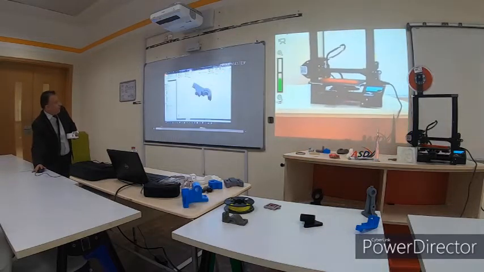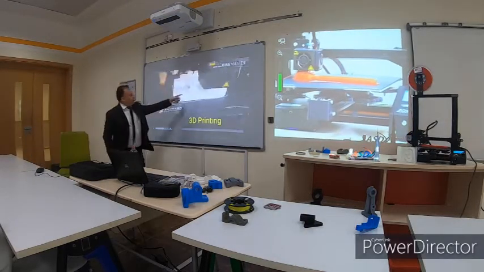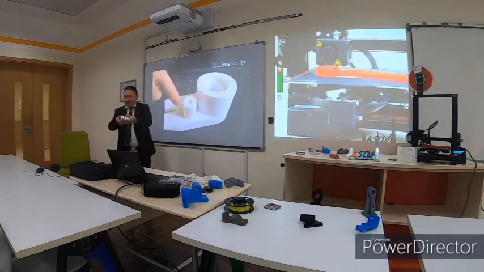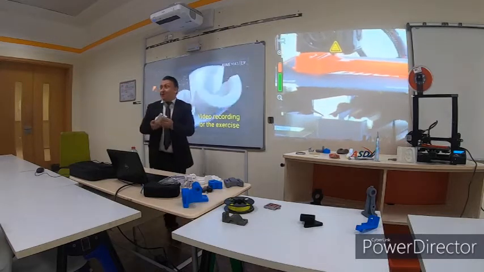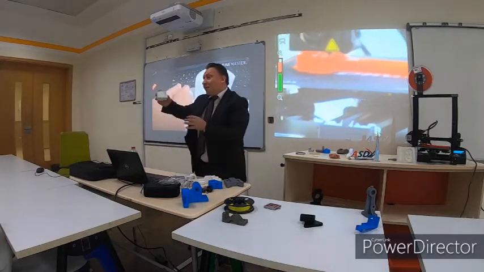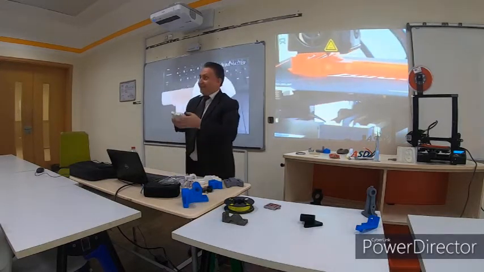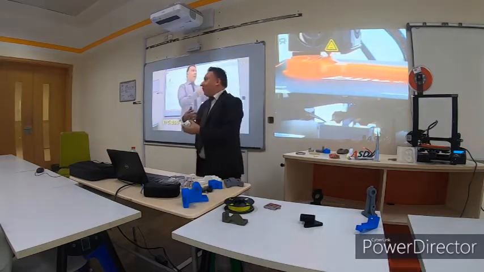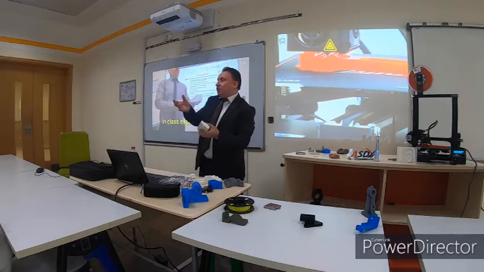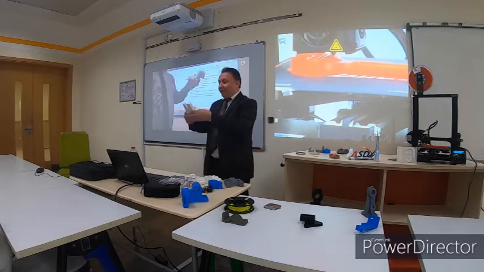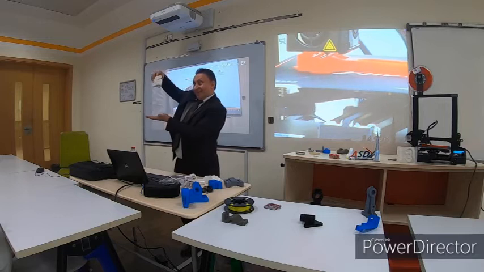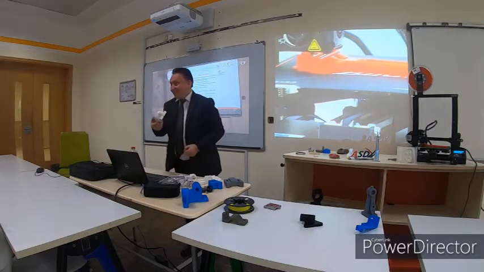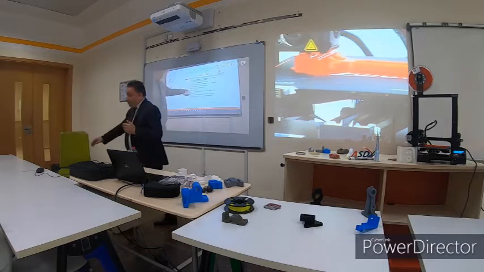See, I print like this. As you can see, they are apart. I printed them apart, but you have to take care of tolerances. What's the amount of tolerance you have to keep? Otherwise, they will not fit. The tolerance is based on your 3D printer. As an example, for my 3D printer, up to 0.2 millimeter, it can handle. I can let them fit. See? It will not fall down.